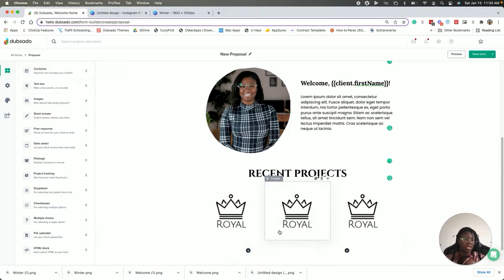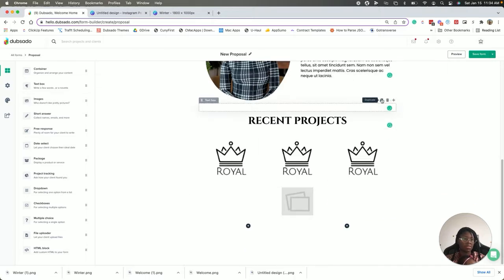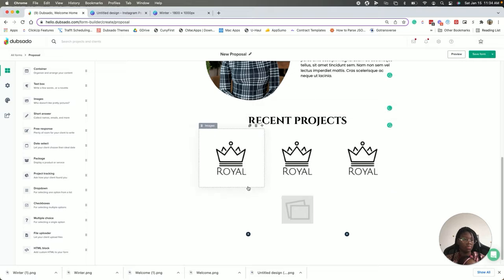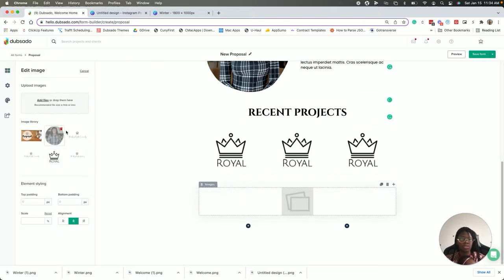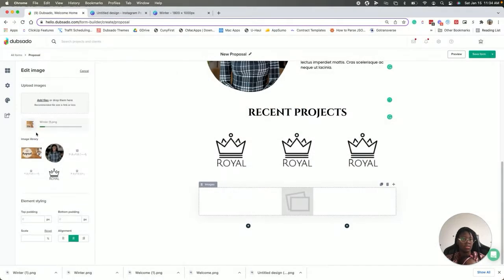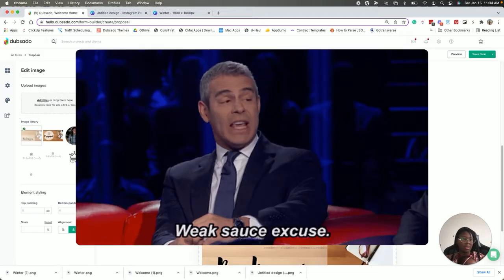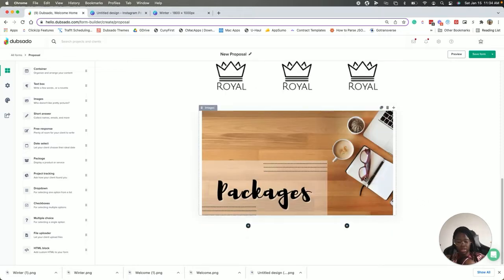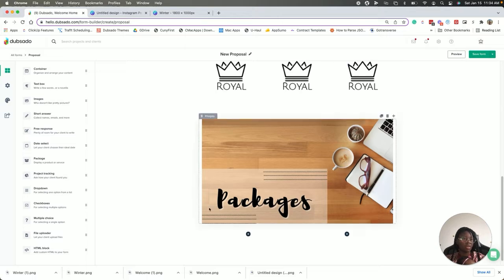Alright, I'm going to add another container, and I'm going to add another image, and I'm going to duplicate this box so they're going to have a spacer in between. Alright, and I am going to add the banner that I just created here. Again, I can do so many different things. I'm just trying to do it with one hand and a baby. So I am going to add that there. I would have probably used a different size than this. Probably cut this in a little bit more in half. And for the relevancy of this video, I really just want to verbalize it and not do it right now.